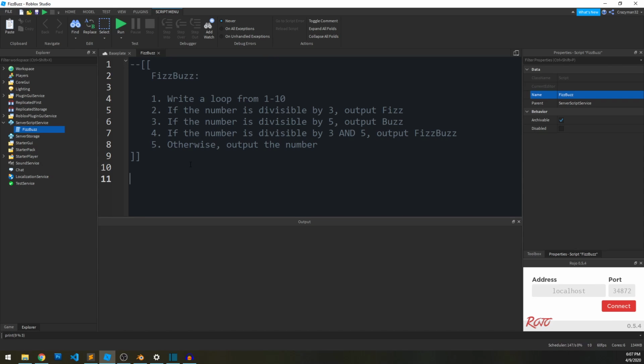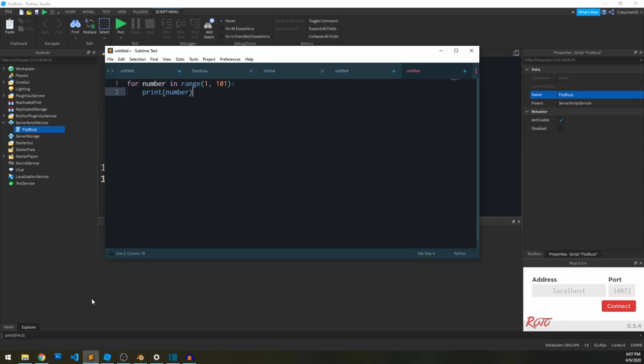Again, a lot of people I know will choose Python to do this. And so if I pull this up, this is the Python solution for that simple part for step one. For number in range 1 to 101, print number. It's an exclusive list here at the end. That's why it has to be 101 and not 100. And that will do it. That'll print numbers from 1 to 100.